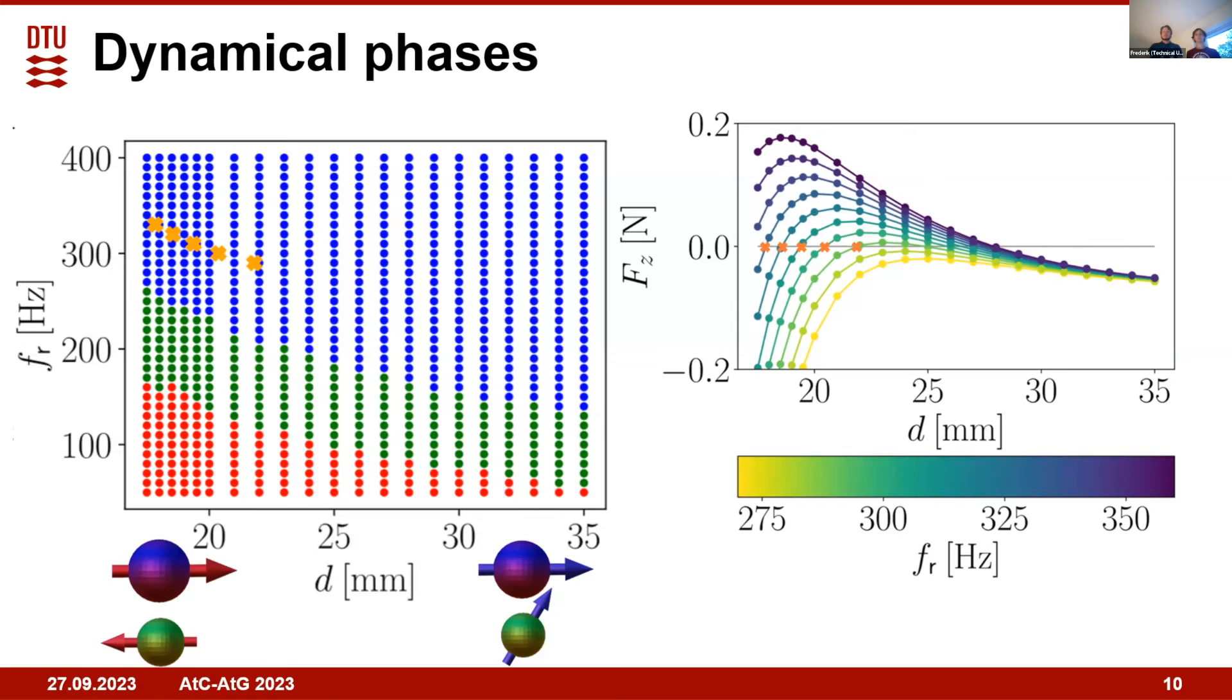Only in the blue phase do we get these force curves that change sign with distance. Some of these force curves are consistently negative, which means that the attractive force never exceeds gravity. In other cases they only cross the x-axis once, which means that the magnets collide before they reach the equilibrium point. But there are some experimentally relevant parameter values where it crosses from positive to negative with decreasing distance. These are marked by orange crosses and these are the predicted equilibrium points.